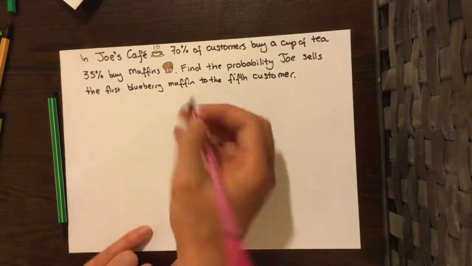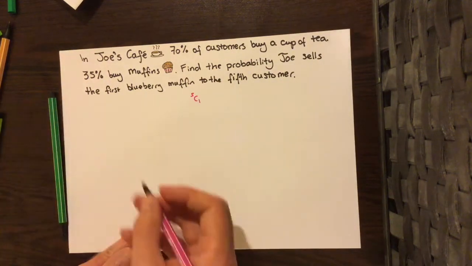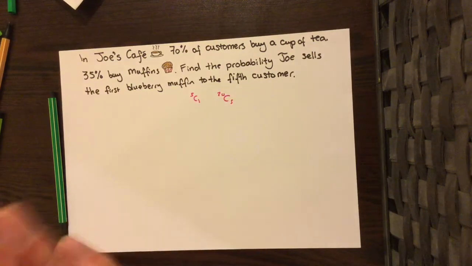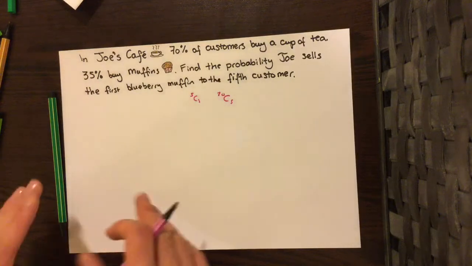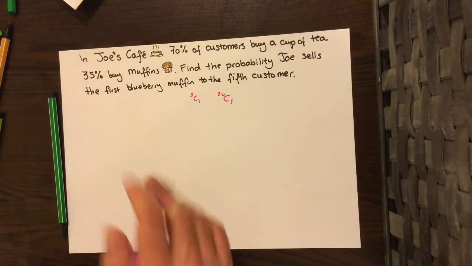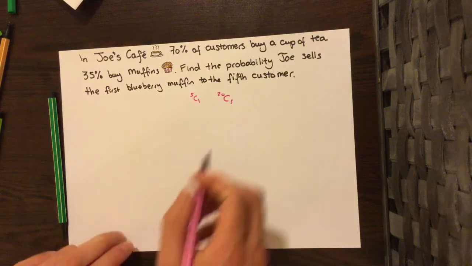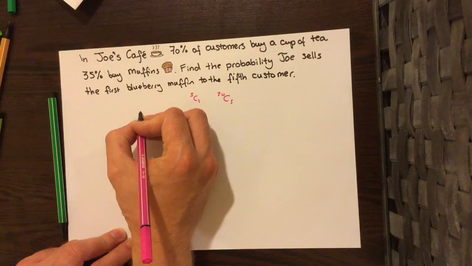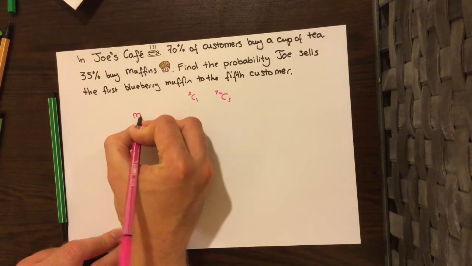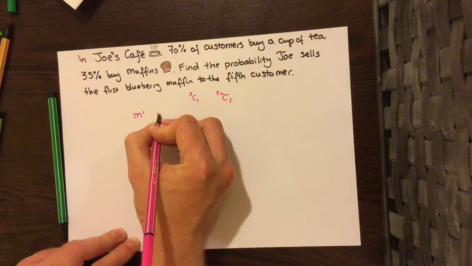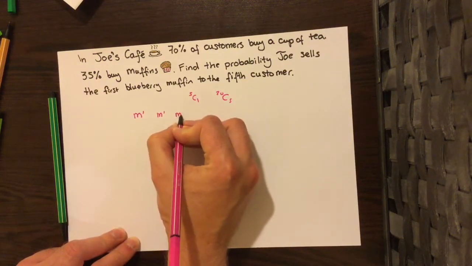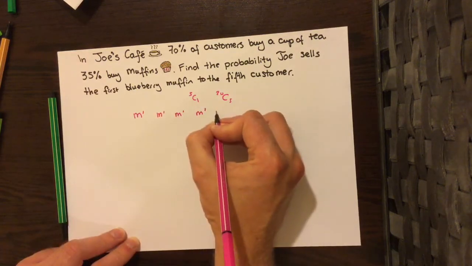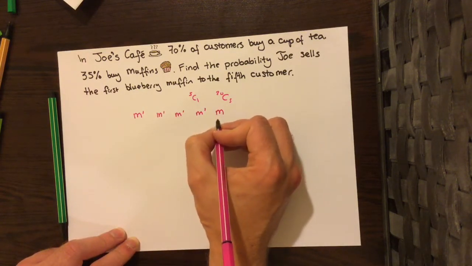So you must look at 5 choose 1, or maybe you thought there's 20 people, I want the 5th person through. Okay, let's just think about what it takes for this scenario to occur. For exactly the 5th person to buy a muffin, we must first have, let's use M's, the first person not buy a muffin, the second person not buy a muffin, the third person not buy a muffin, the 4th person not buy a muffin, and the 5th person does buy a muffin.